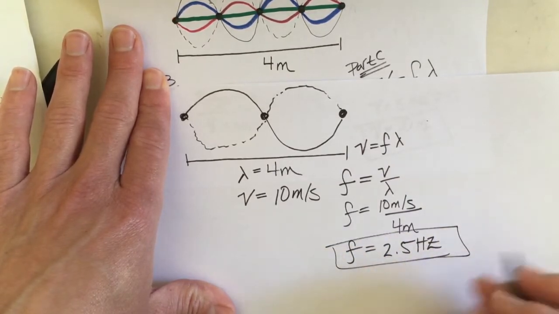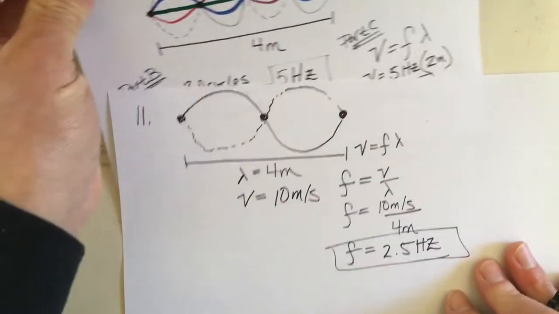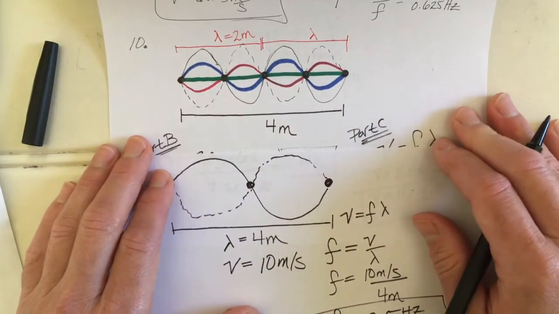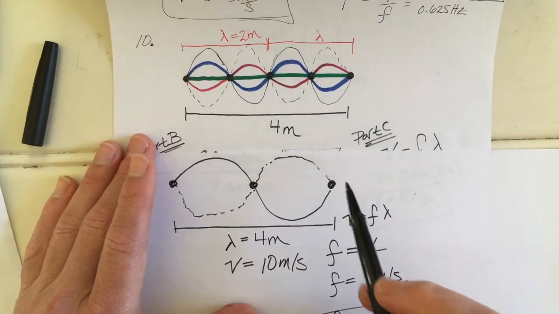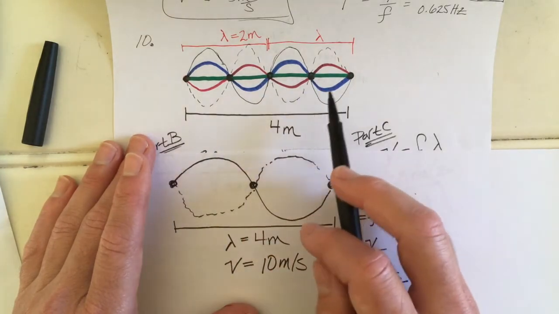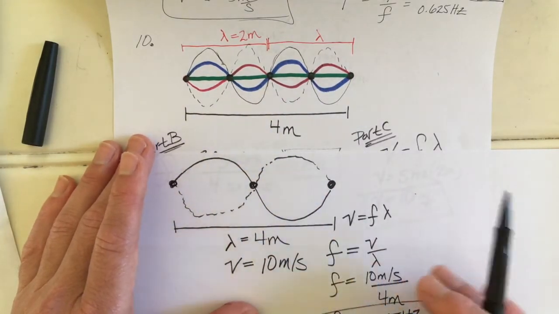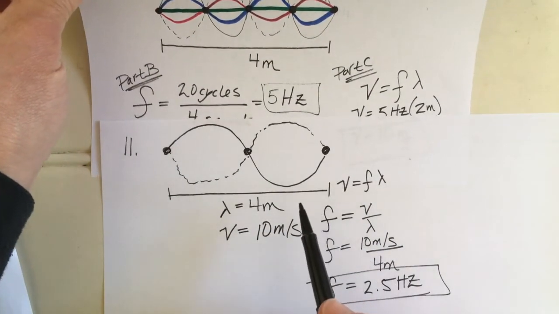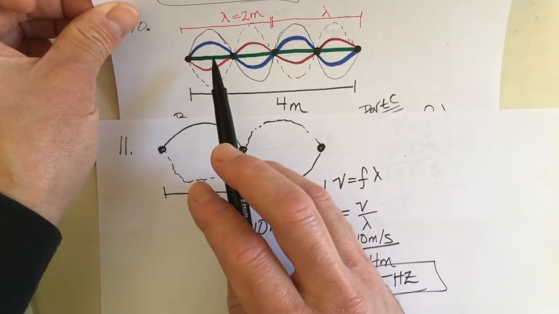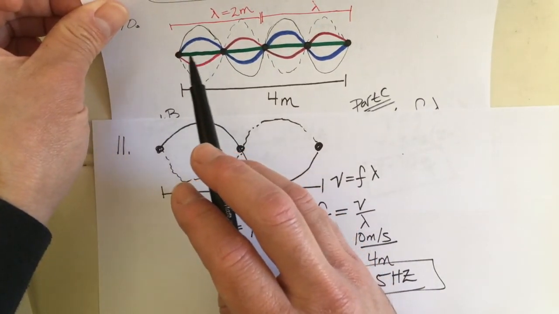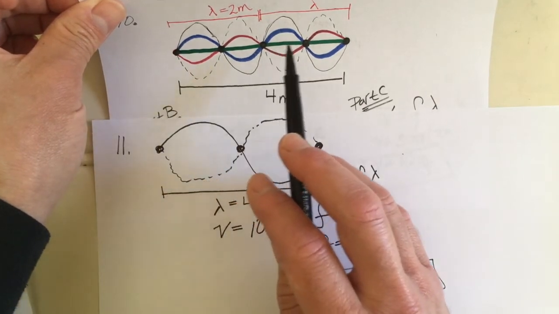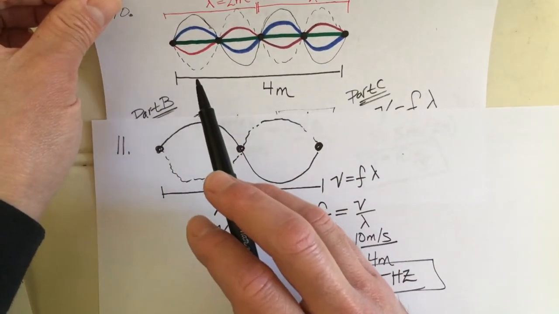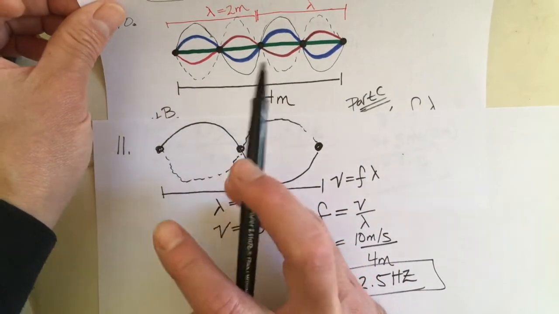Now, can I make some connection there between these two diagrams and the frequency? I think I can. We can see that when our antinode number went from 4 to 2, it halved. I'm counting these as modes, M-O-D-E, not nodes. Nodes are these dots in the middle where there's destructive interference. I'm talking about where there's constructive interference, and calling that a mode.